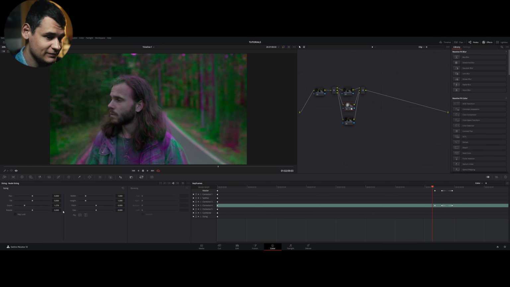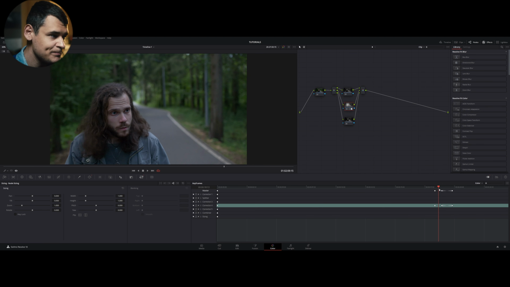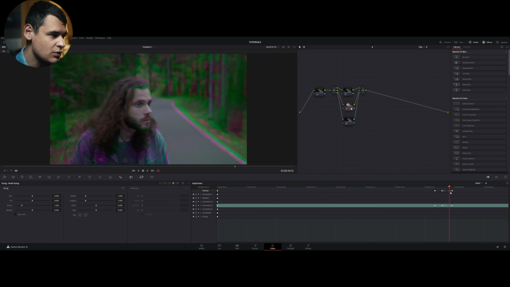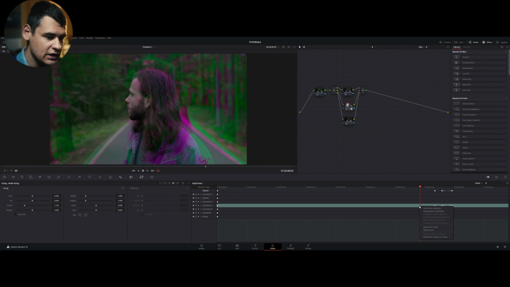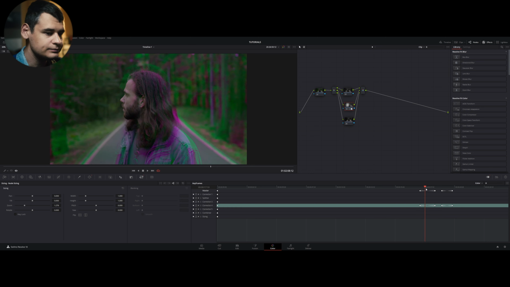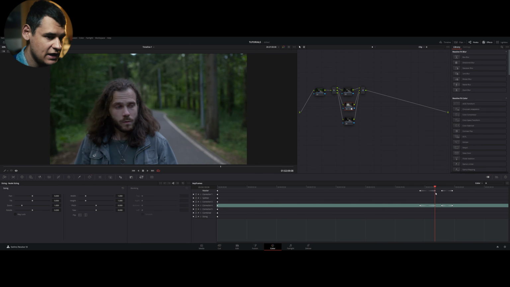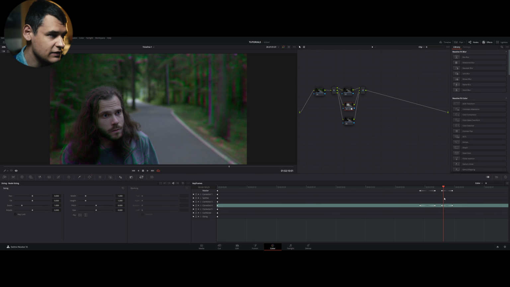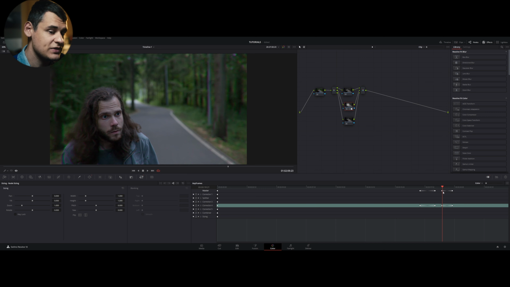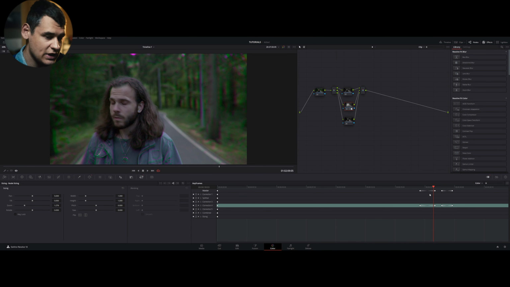For some reason, I don't know why, now it is jumping to a new position, which is not having an effect, and now it is slowly progressing to the effect again. If we create a dynamic keyframe somewhere in here, it is going to slowly transition to a static keyframe and then stay at this level, and then slowly progress once we reach the dynamic keyframe. So you can combine static and dynamic keyframes to create complicated animations.